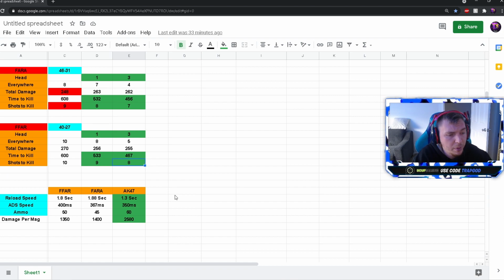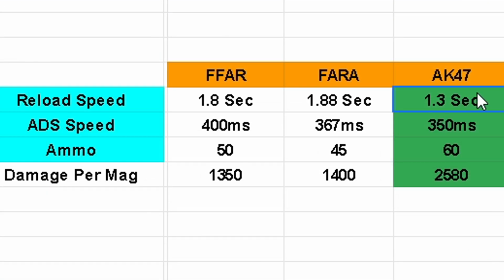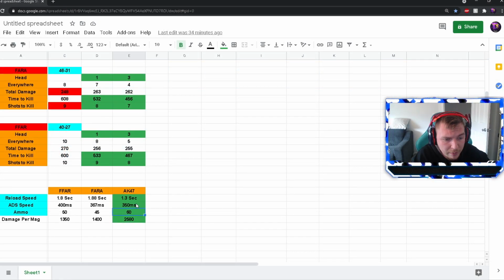Then the actual mobility stats. As I said, the AK has 60 bullets, which is the most. The FARA is 45 and the FAR is 50. So when you take a look at how much damage they're doing per mag, if you do chest shots only, the AK does nearly double the damage of the other 2 weapons, which is incredible. So your ability to down more enemies with the AK is going to be a lot more. And you also have the fastest ADS speed by just a little bit, and your reload is significantly faster, which is what's best about the AK.